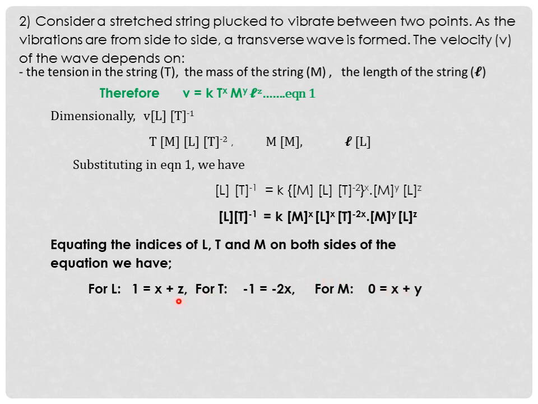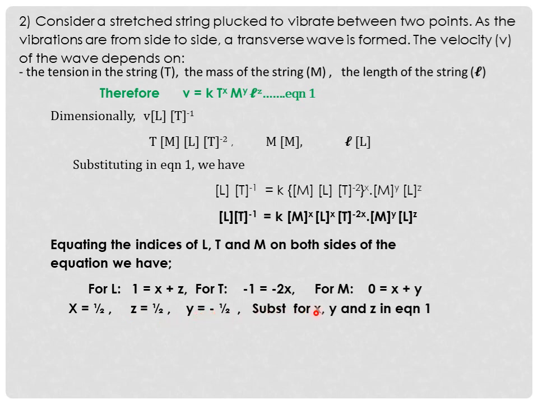So we are going to take x, which is half, substitute it here, and we solve for z. If x is half, plus z, what will that mean? To get z, we have to take half and cross over. It will become 1 minus half is equal to z. So z is also going to be equal to half. So if we solve that, x is going to be half, z half, y minus half.